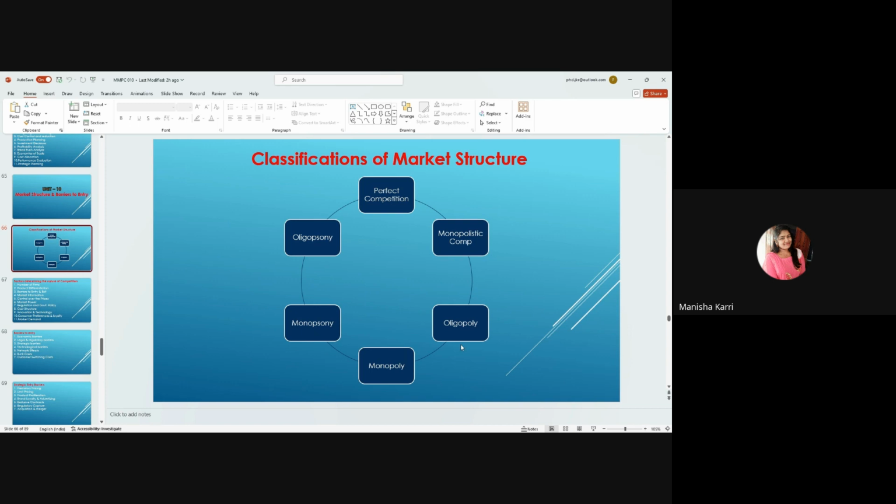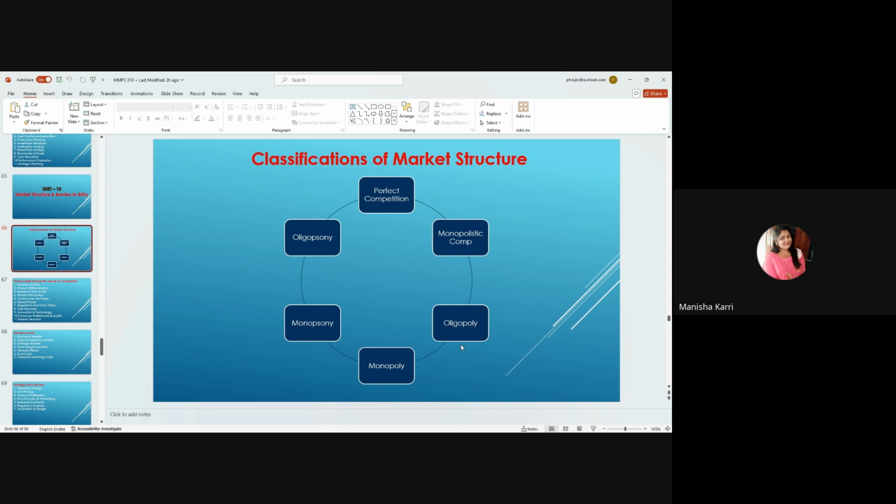Some characteristics of monopoly: it is a single seller. The monopolist controls the entire market supply because only a single seller is available. It is a price maker because the firm can set prices since it has no competition. High barriers to entry can be due to legal restrictions, high startup costs, or control of key resources. Utility companies such as electricity and water are some examples of monopoly. Also patented drugs are one example.